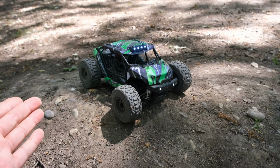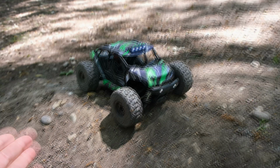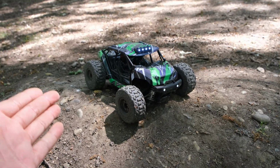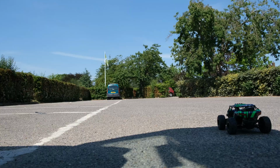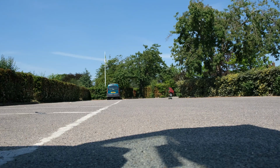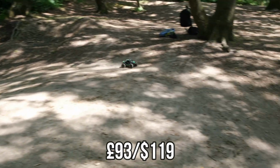Now yes, this thing looks like a mini ARRMA Fireteam, but that's pretty much where it stops. I mean, come on, look, this is a miniature version. It's not going to perform like the real thing, but it certainly looks good. Now, I have been saying this quite a bit lately, but we have to remember the cheap RC market is incredibly flooded now. There are so many options out there, and it does make it quite difficult to know what to go for. Now, in this price range, £93, I'll stick the dollar conversion on the screen as well.